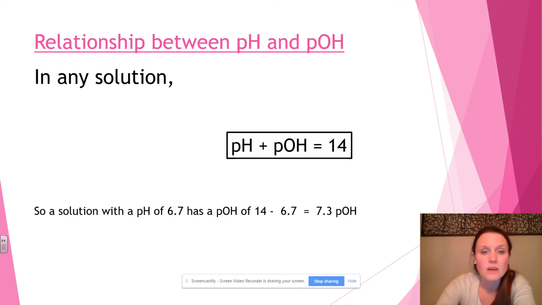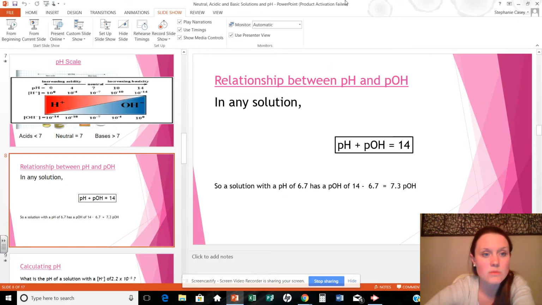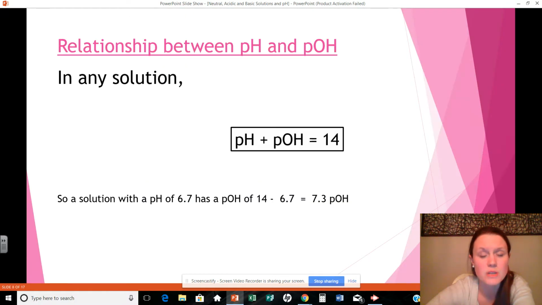So this relationship is one that we were just talking about a second ago. It's the relationship between pH and pOH. pH and pOH will always equal 14 when added together. The reason for that relationship gets back at some of the background information we talked about earlier: the fact that our equilibrium constant of water is always equal to 1.0 times 10 to the negative 14th.